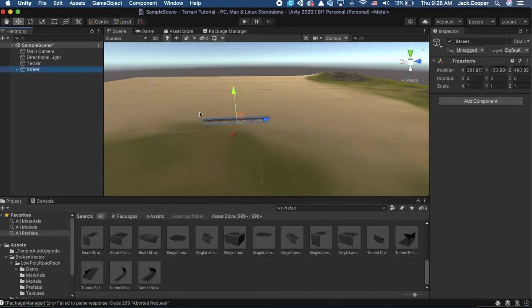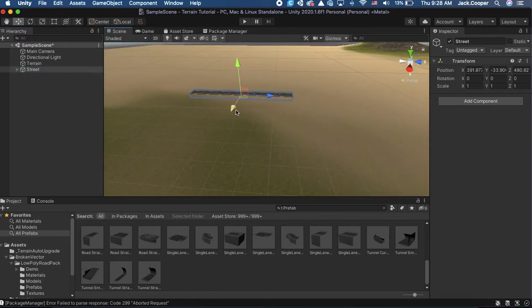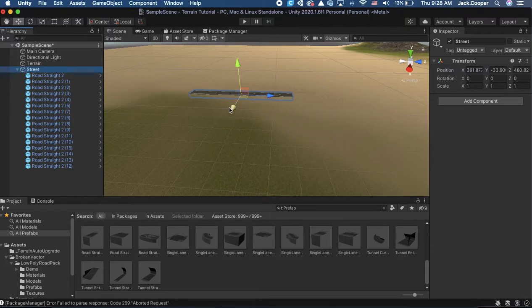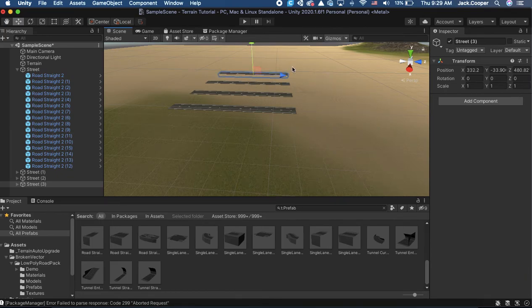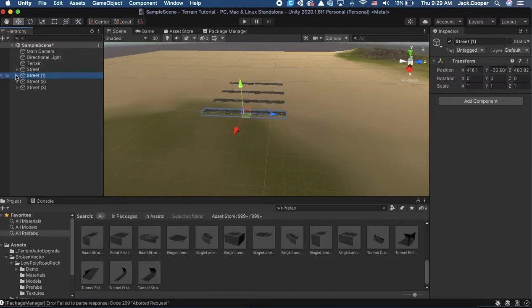Okay, so now I've got some nice long sections of road that I can use to start to build my grid out. Depending on the way that your city's built, you might even have, so select street, Command D, 4 copies of your road, making up a little grid or something like that. It's going to give me street 1, 2, 3, so I could call it first street, second street, third street, or Oak Street, Willow Street. Whatever you want to name them, you can do whatever you want. But that is going to keep you a bit organized over here.